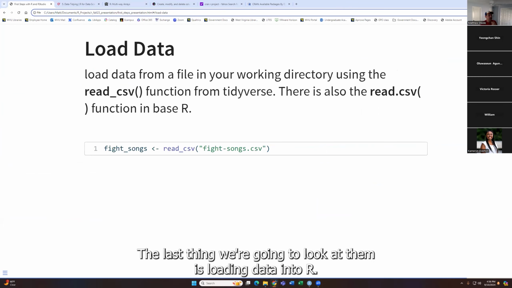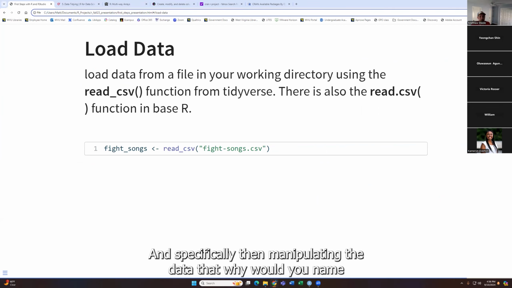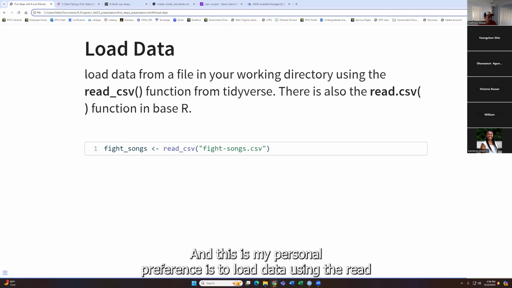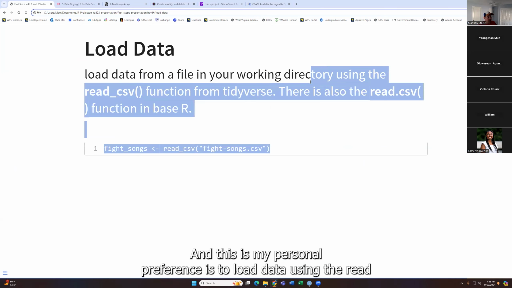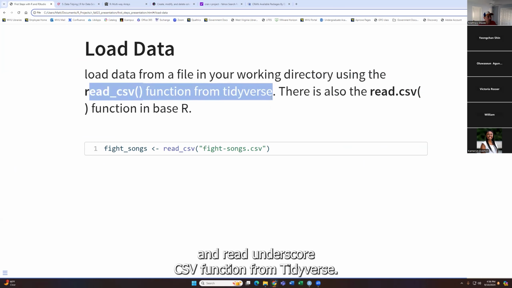All right, the last thing we're going to look at then is loading data into R. If you come next week, we're going to work a lot with loading data and specifically then manipulating the data that we're loading in. My personal preference is to load data using the read_csv function from tidyverse.